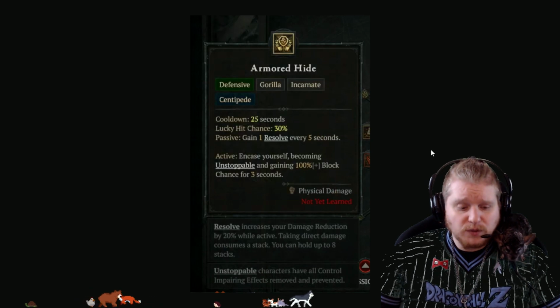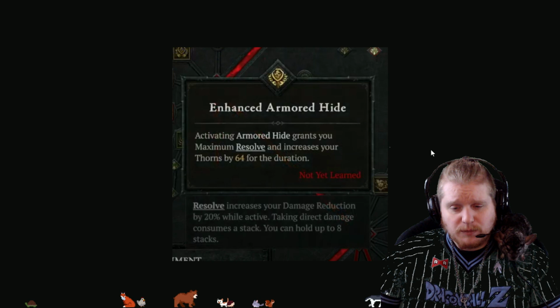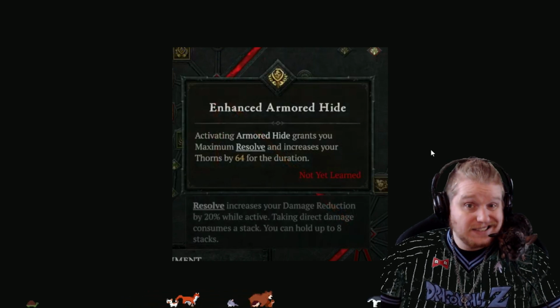And of course, it works very well as a defensive ability. Then we get activating Armored Hide grants you a maximum resolve and increases your thorns by 64 for the duration. I'm assuming that scales with level.